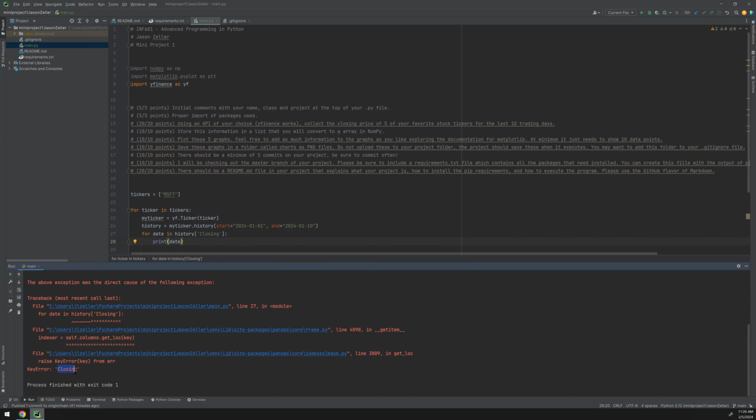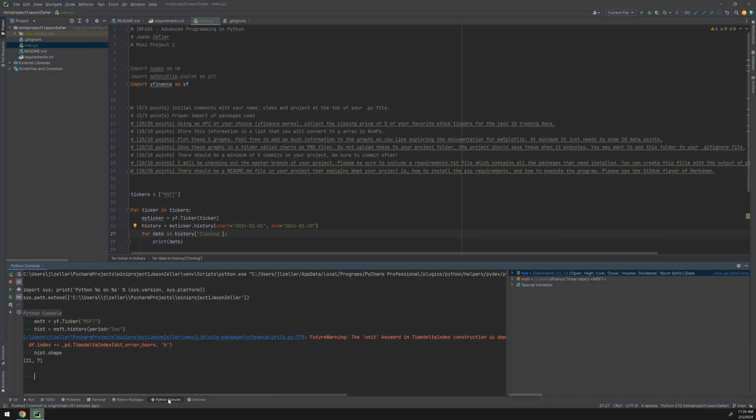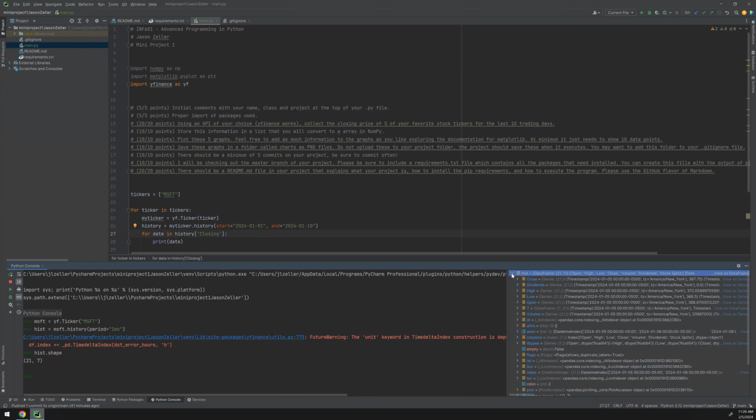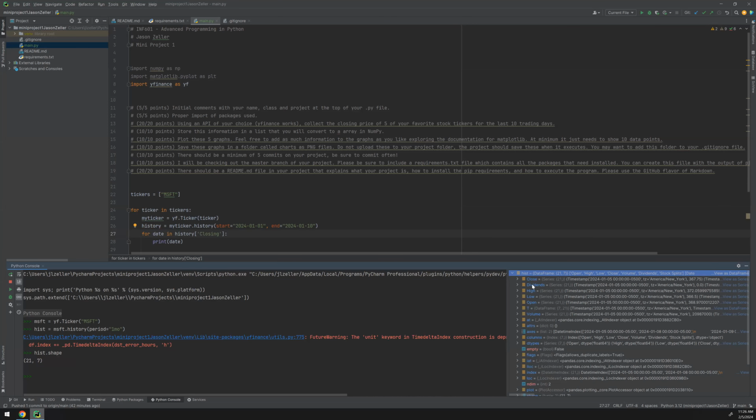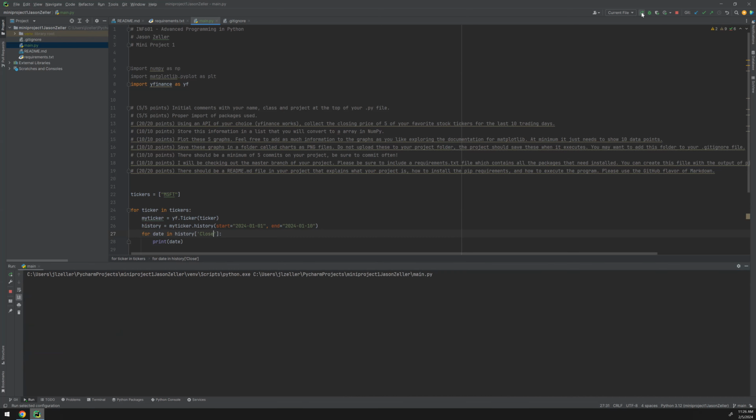Okay. It doesn't know the closing date, right? That's not a valid key. So we need to figure out what are the valid keys out of this history object that comes up. So easiest way to do that, there's obviously a bunch, but what we're going to do is look at this history here, right? And if we see this, it actually calls it close. So I'm looking at a different object here, but this is the same thing. It has close, dividends, high, low, open, etc. We want just close. So let's set this to close. Let's see what happens there.